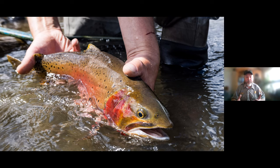We're going to continue that work again this year and probably for the next 3 or 4 years into the future on key spawning sites within the lake. Trying to reduce that large recruitment that we're seeing in the lake trout, those small fish that keep coming back. We're trying to reduce that by treating these spawning sites.